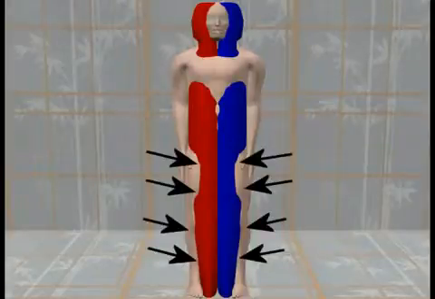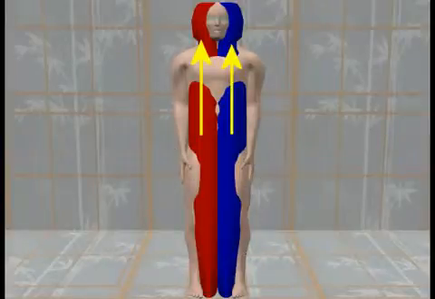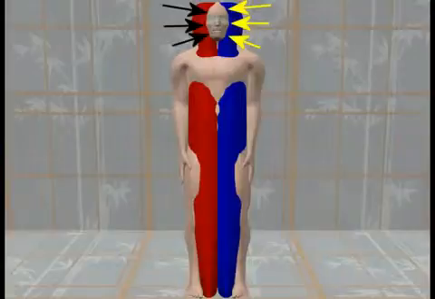The lower part of each snake is positioned on the inside part of the leg. The remainder of the body of the snake travels straight upwards, which places the head of the snake on the head of the human body.